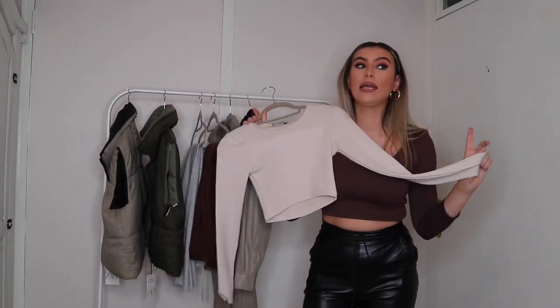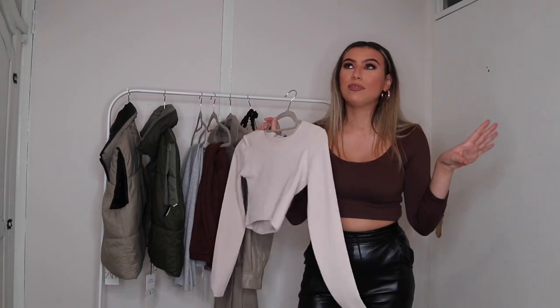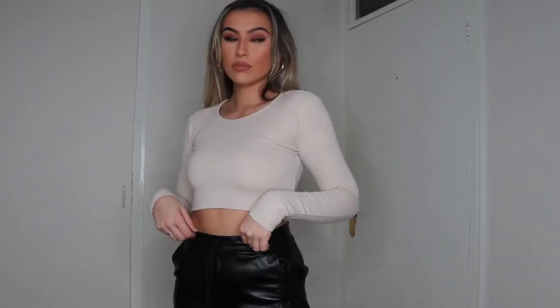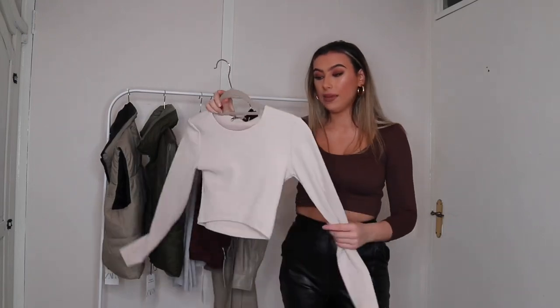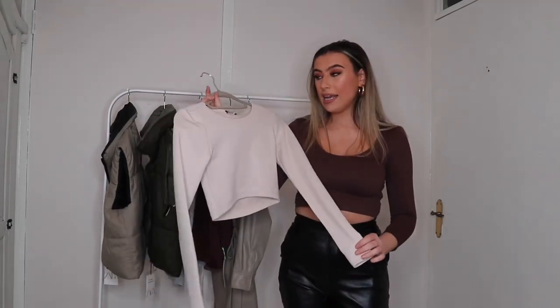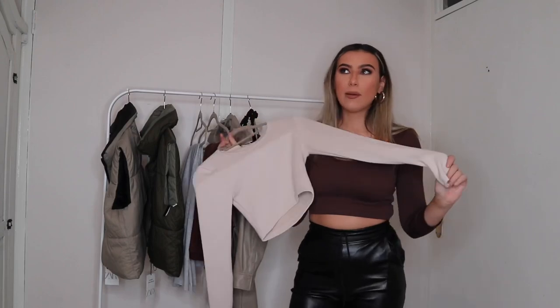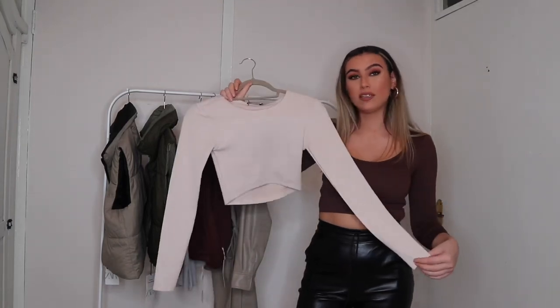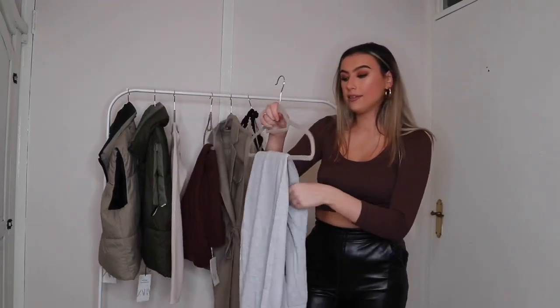The next item is just this cream, off-white coloured crop top. I actually already own this in white — I got it in my last Zara haul — and I wear it all the time. I've kind of ruined it with fake tan, so I thought a cream off-white version might be a little bit better. I'm going to get so much wear out of it. I picked this up in a small but it is actually really tight, so I think I must have gotten the white one in a medium. If you're between sizes, size up with this one. It was £9.99 — very affordable for an everyday piece.